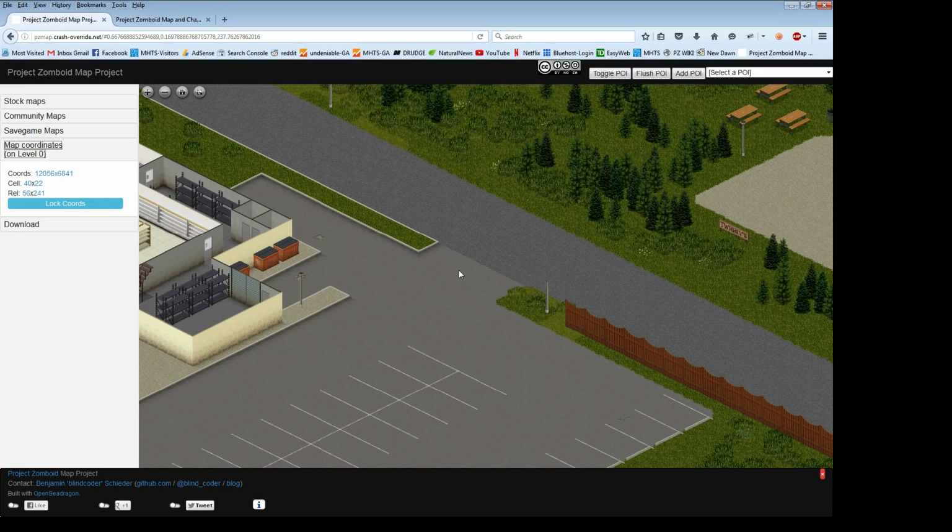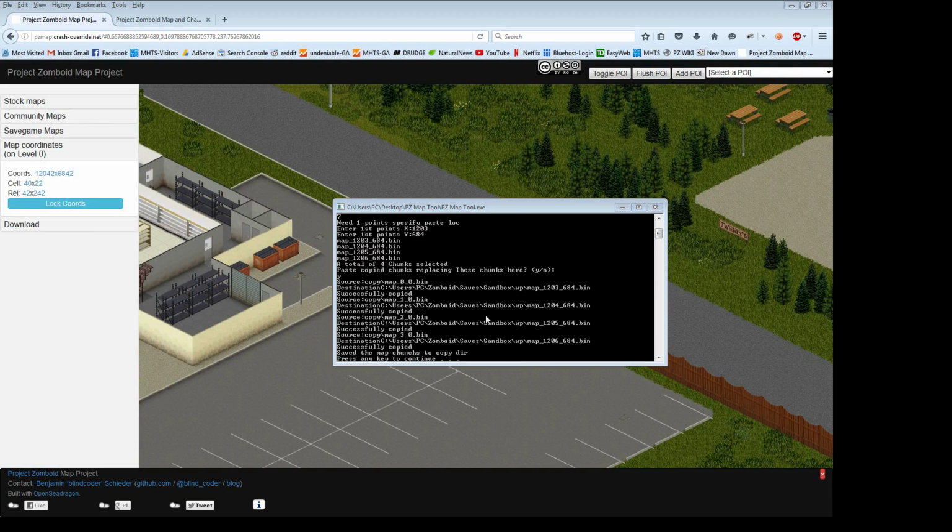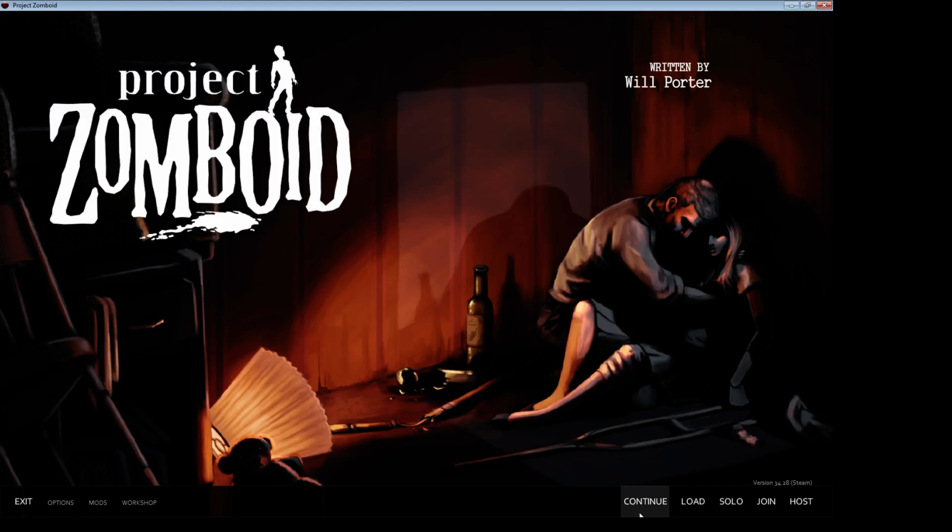So if I count 3 chunks up this direction, I'm at 1203, 684. And paste, and see if that worked. So the fence should be longer now.